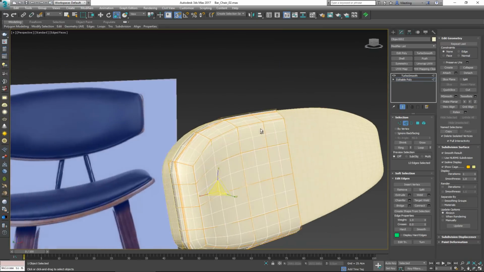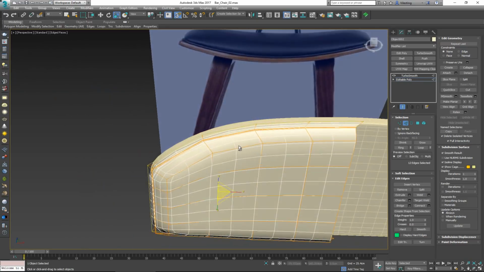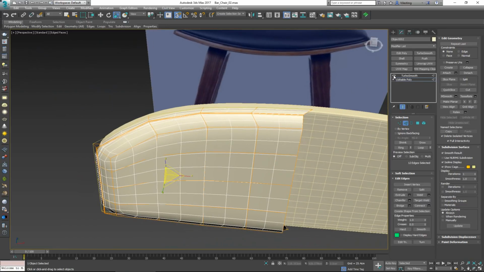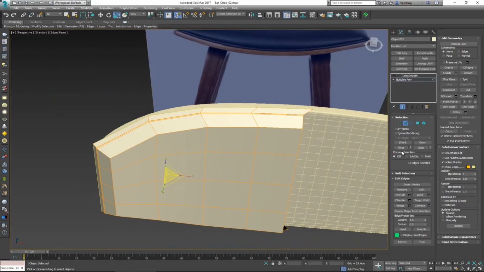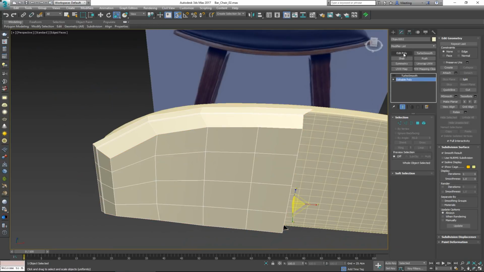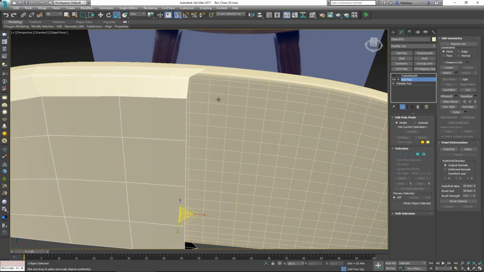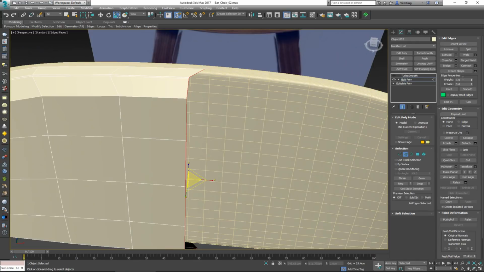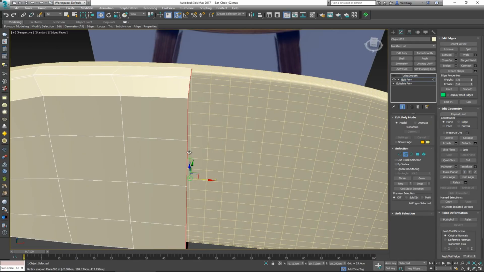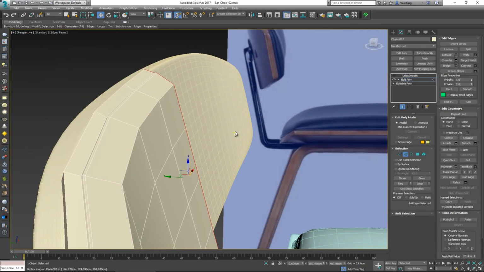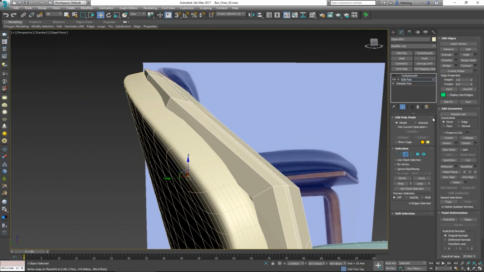Yep, this works just fine. And before I do anything else, I'm going to put an edit poly again here, so I can make this thing planar on the X and snap it back to there. All right, awesome. This should help us with the piping.